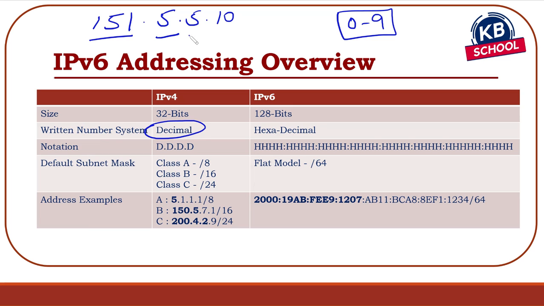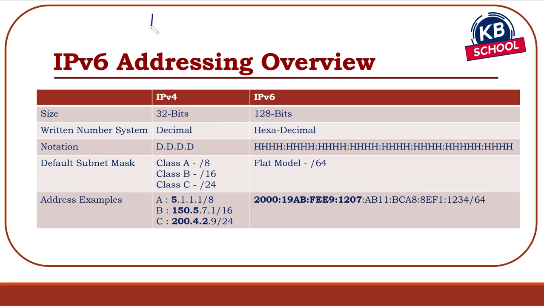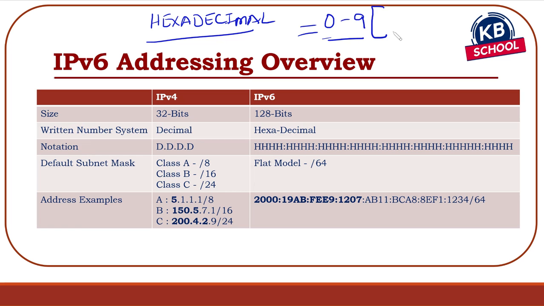With IPv6, you don't write it in decimal, you write it in hexadecimal. Hexadecimal, the numbering scheme is based on 16 different digits that you can have. So the normal 10, 0 through 9, which is 10 digits, plus they have another 6 extra digits, which are called hex digits, which are represented by alphabets. A, B, C, D, E, and F. These are the 6 extra digits besides the normal 0 through 9 that can be written to represent a hexadecimal digit. And that's what is used in IPv6.